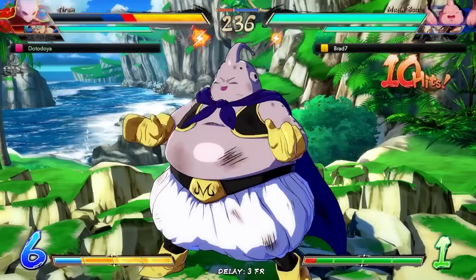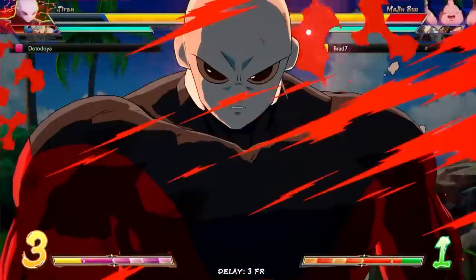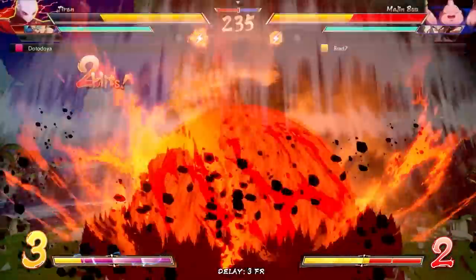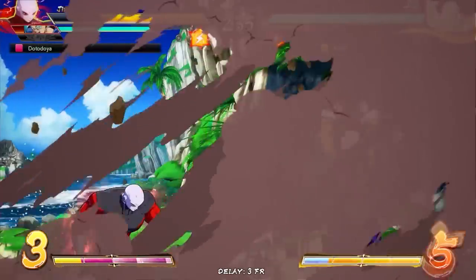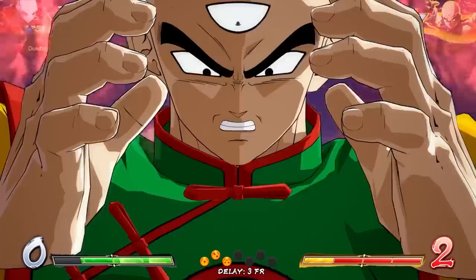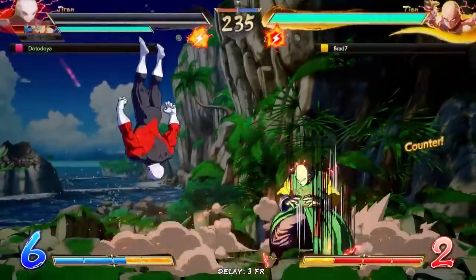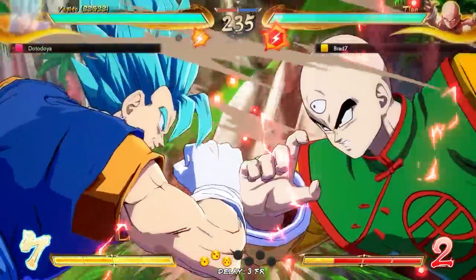Oh, it's not doing that much. Oh, that was garbage damage, bro. When it scaled, I don't even feel it. Tell me this is an instant KO. Tell me this is an instant death. You shouldn't have clicked the button, Jiren. I'll do it again because I'm crazy. Oh, that could have been bad. It was bad. Bro, you think I won't do it again?